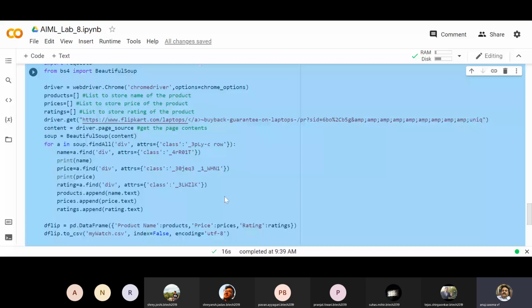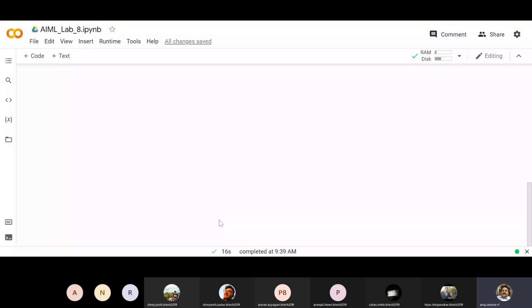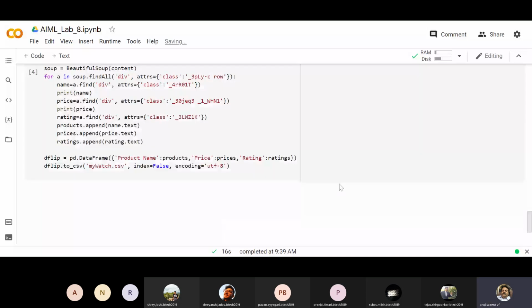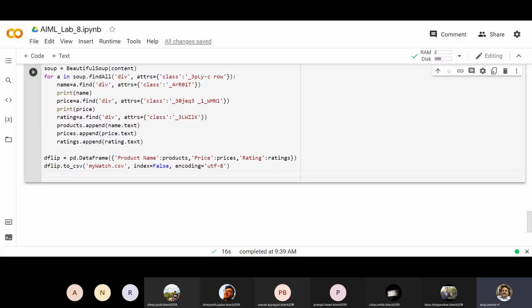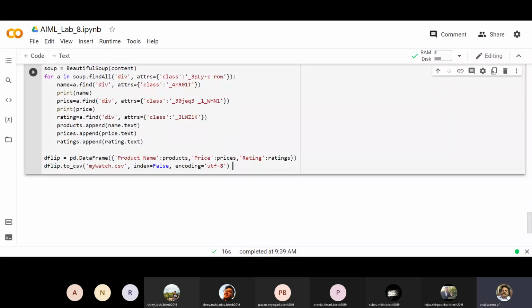So this is what we do: dflip.to_csv is very simple. The command is simple. Where has it gone? Oh, hidden. It happens, it hides sometimes. Okay, so this is the last command I gave, dflip, the data frame of Flipkart, to CSV.